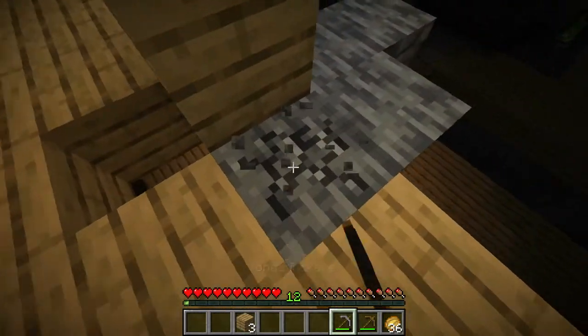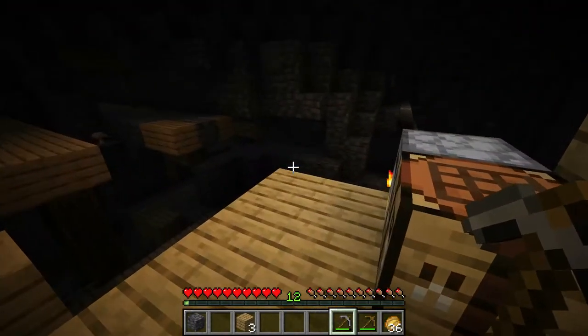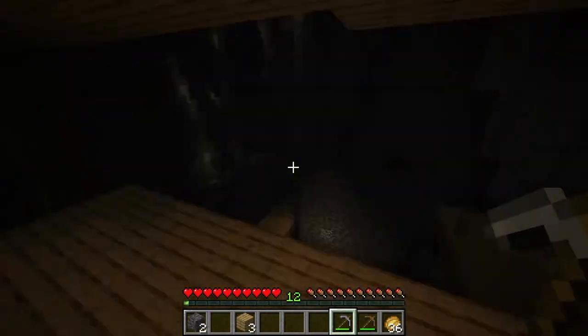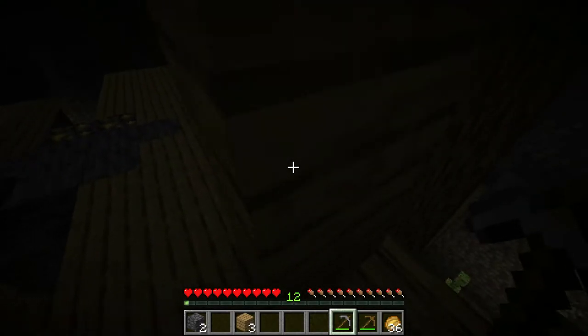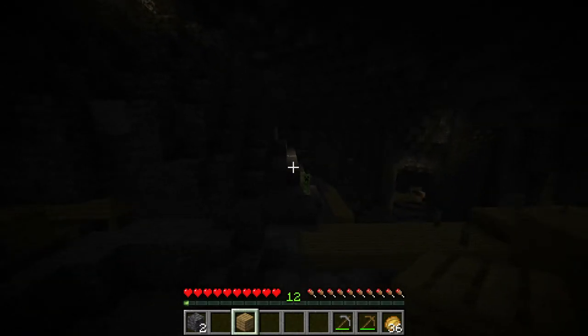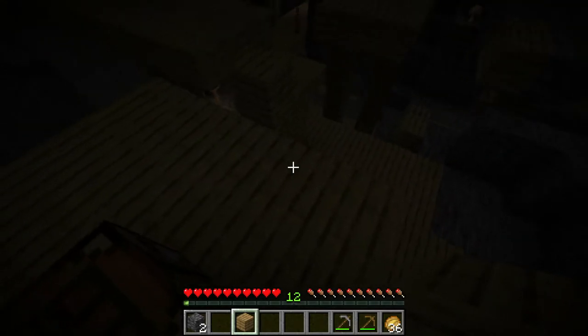I guess just to grab a bit more stone or something. I don't think there were any monsters down there, so we should be good. I saw some wood planks here. Those aren't usually, or not wood planks, wood logs. Those aren't really usually in a mine shaft. I'm not sure if that's because we're in the future or what in the world that is. I see a creeper down there. Still, those apparently haven't gone away. Yeah, there's one right there. Be careful of that. That might try and come and get me.